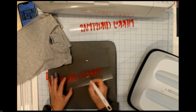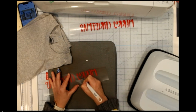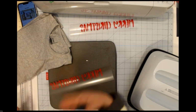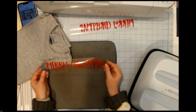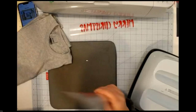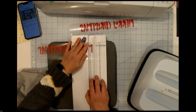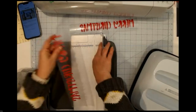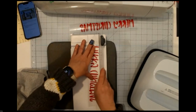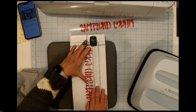Does Design Space allow us to cut images if we wanted different colors? I'm not quite sure I understand what you mean. You can cut any image out of whatever color you want. Like this little Merry Christmas design came onto my canvas as gray. The whole design was one gray color. And I changed the Merry Christmas to red, and I added the Anderson family and changed that to red. So I think they're asking about layers.